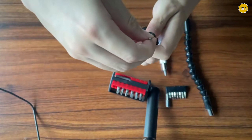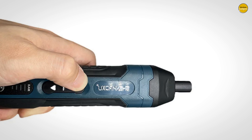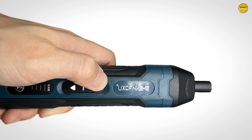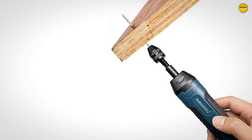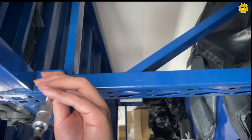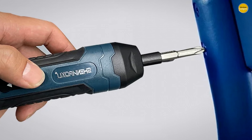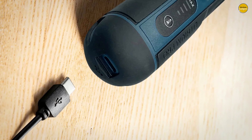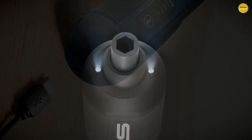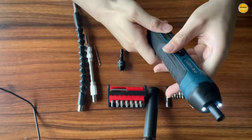Charging is a breeze with the universal Type-C charging interface, so you can share cables with your other electronic products — no need to search for a specific charger. The quick release tool holder lets you change bits in a snap, and the multifunctional chuck allows this screwdriver to double as a mini-drill, expanding its capabilities even further. Pros: strong and durable, convenient charging, quick-release tool holder, multifunctional chuck. Cons: potential for overheating, manual mode limitations.